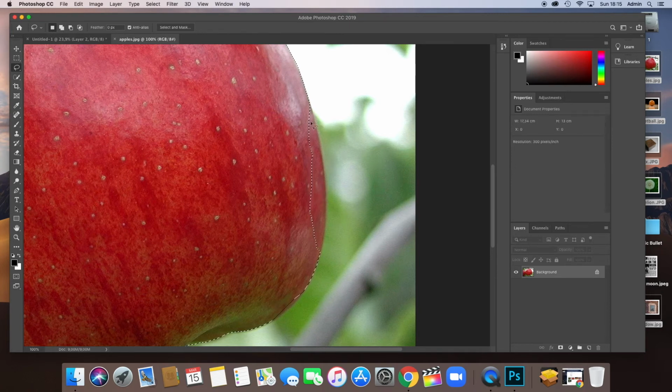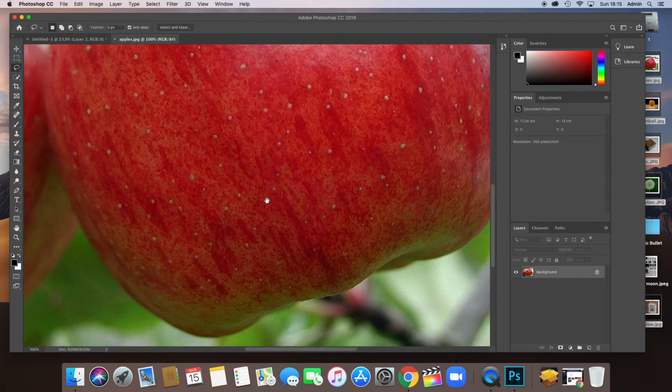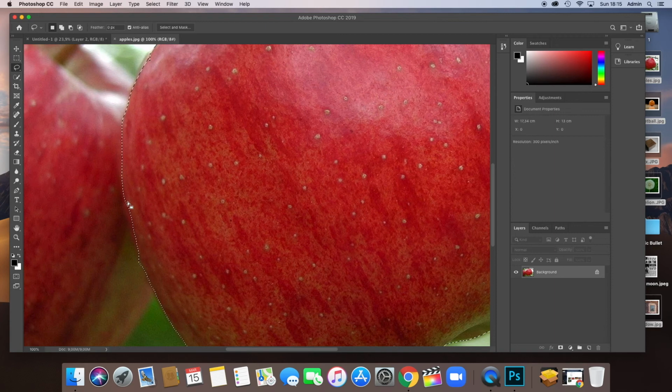I can add to this selection, and I can draw this out. So again, I'm just drawing with my lasso tool. I'm going to try to draw this part, come back around, then I added that to the selection. And I could do the same thing down here. I can add a little bit more to that, and I can go around that way and try to fix up maybe kind of a bad selection.